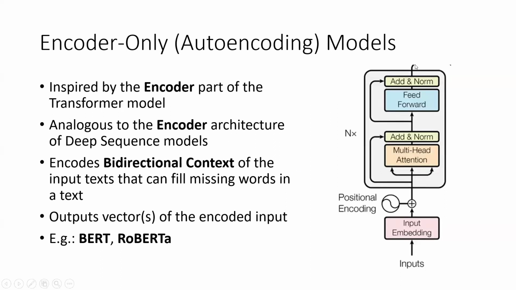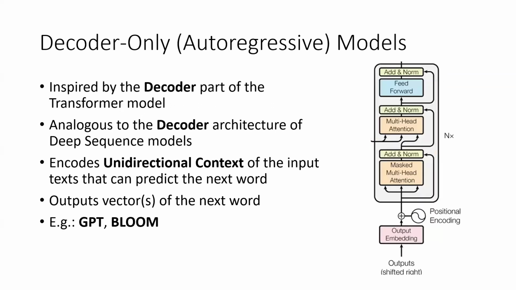So this one is actually an encoded form of this input, which can be later used for text classification and so on, requirements like this. There are some open source implementations, like one is BERT and the other one is RoBERTa, right? If you are interested, you can search these projects and see how they are working in real. And that was the encoder only model.